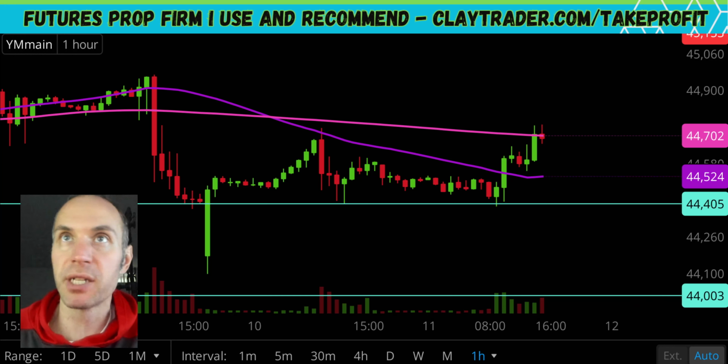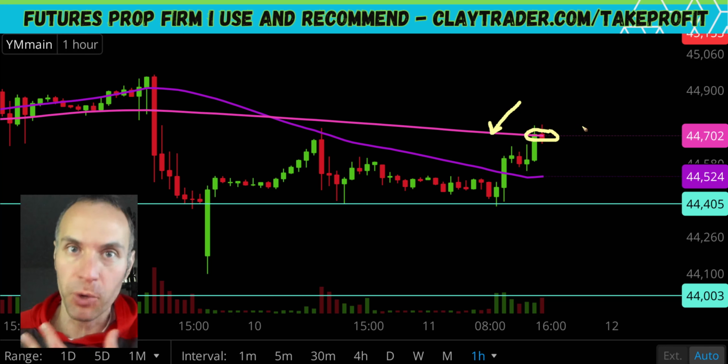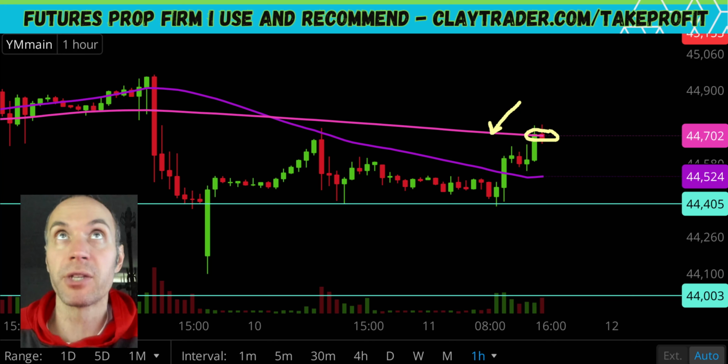In terms of areas of resistance, no surprise here, the price is getting hung up right at that pink line there. Pink line being the 200 period moving average. Very famous area within the world of charts. So yes, not a shock at all to see the price kind of struggling right here. That's not to say it can't break through it, but I don't think anybody would be shocked, saying, oh, wow, I can't believe the price is getting hung up around that 200 period moving average.